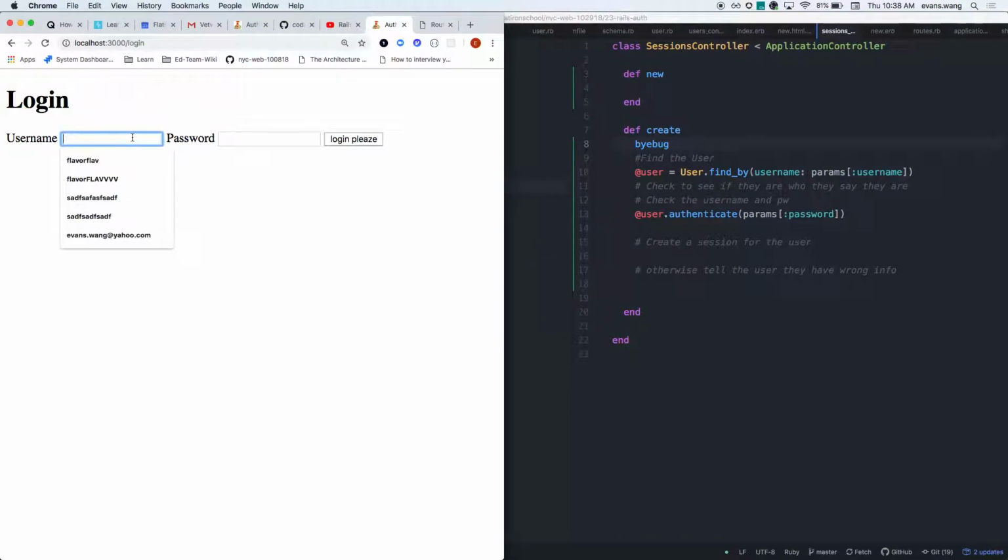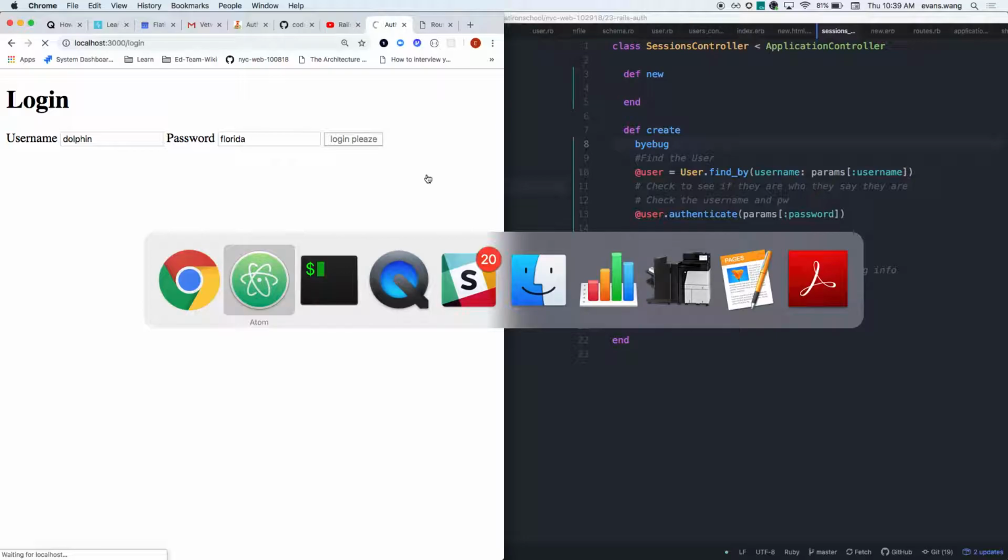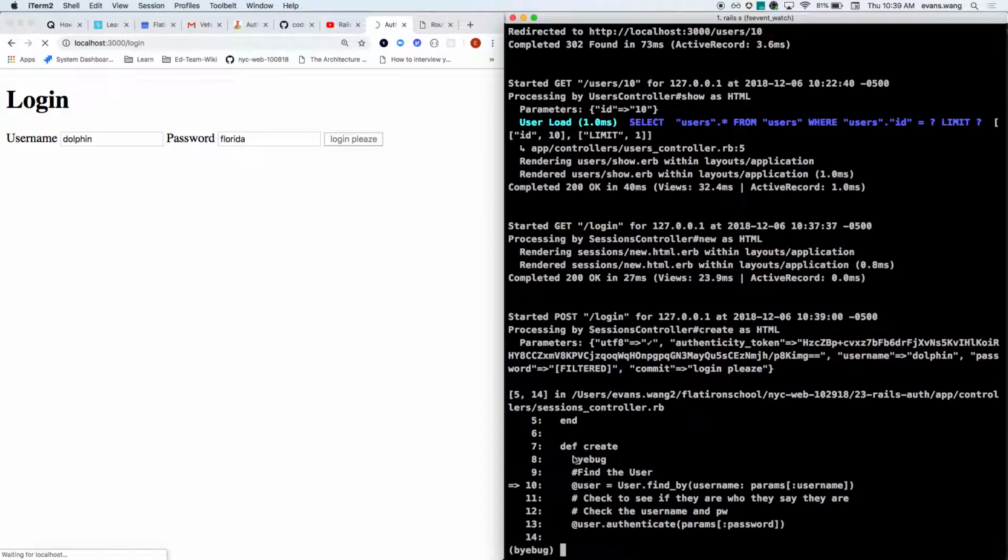Username, all right? Man, too many of this. Let's just put dolphin, all right? That's sweet. I don't know, Florida? Is that like a normal thing? Sweet. Login, please. Great. I'm hanging here. I can see it, and it makes sense. I should be hanging. Am I in the correct controller, though? Yeah, and I am. I could tell because I made all these like nonsense comments last time, right?